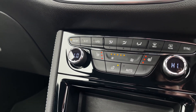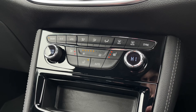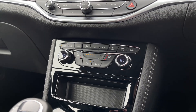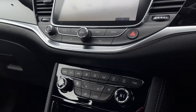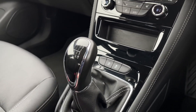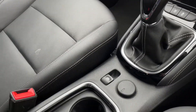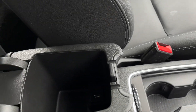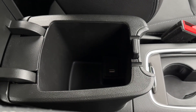Further down you have your dual zone climate control, as well as the controls for the two front heated seats, to keep nice and toasty during those colder winter months. Taking a full look down your centre console, below that you will find a nice bit of storage, your 6-speed manual gear stick. Just behind that, an electronic parking brake with your 12-volt input, cupholder space and more storage in the armrest with a USB connector.